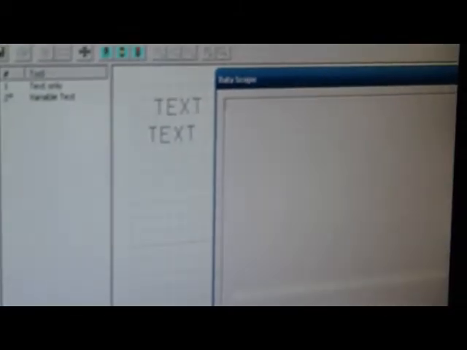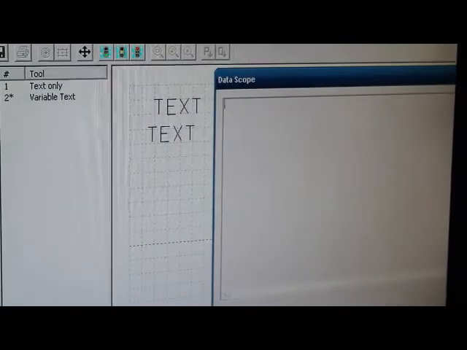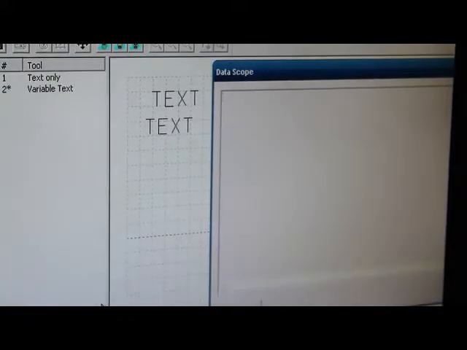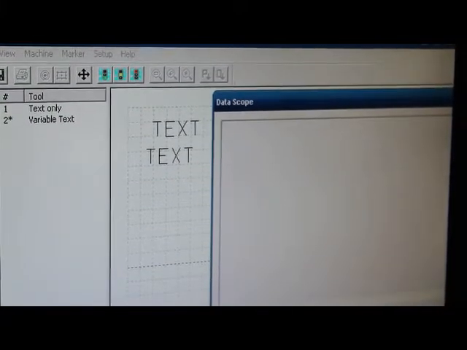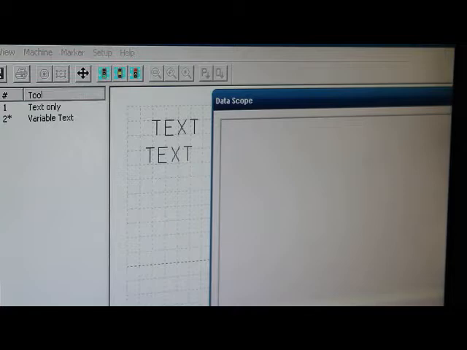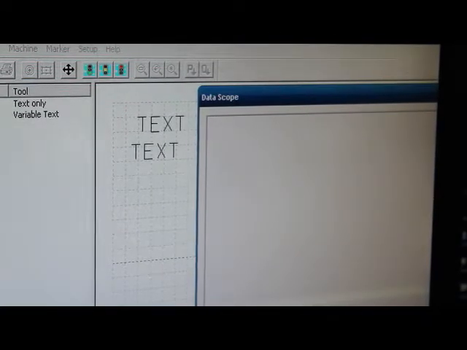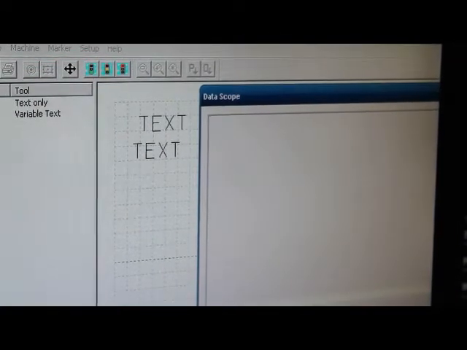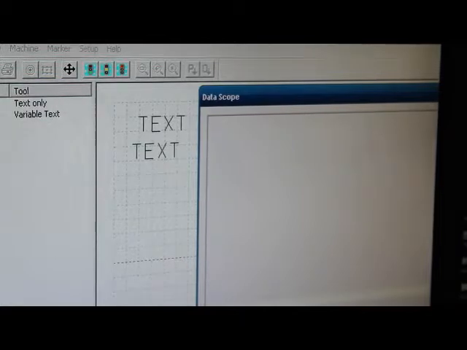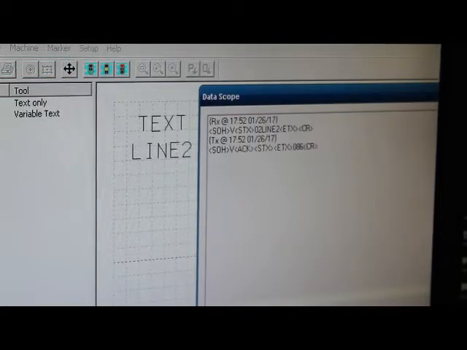Now John wants me to show you the data scope, which is something that's available in the maintenance tab. Basically, I'm going to just send this, and I'm going to send line 2.